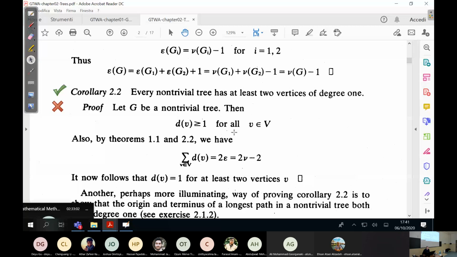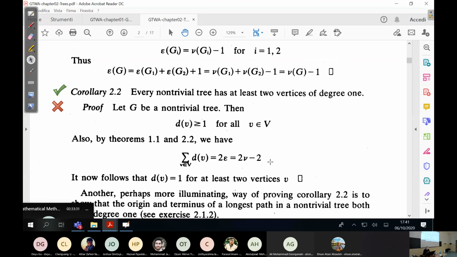So now you sum each of the degrees, and we know very well that the sum of all degrees turns out to be twice the number of edges. But we know what the number of edges is, n minus 1. So if you sum all degrees, you get 2n minus 2, okay?